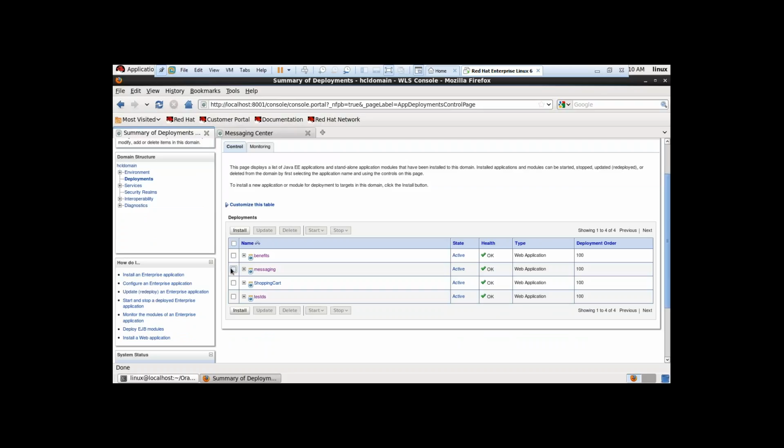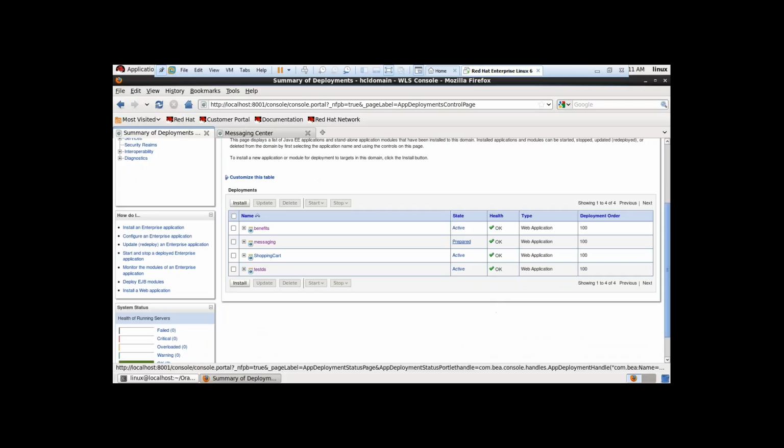See, you can select one application and deploy it. You cannot deploy all applications at the same time. Update is nothing but updating the application, in the sense of redeploying. Only when all applications come to Active can the applications be accessed. What I need to do, I'm just stopping.